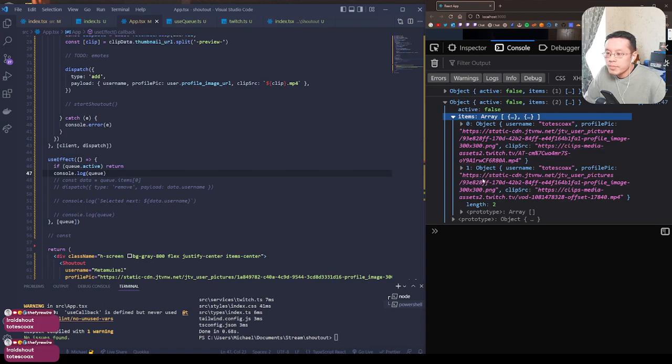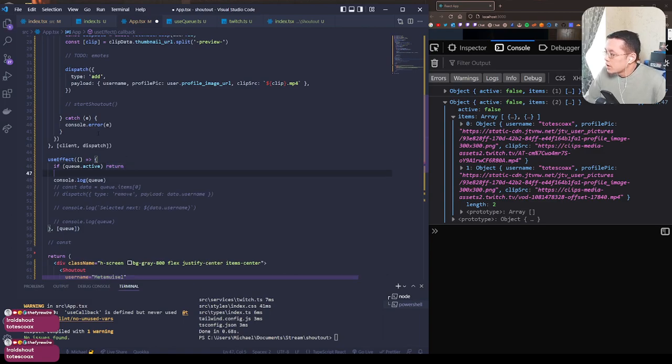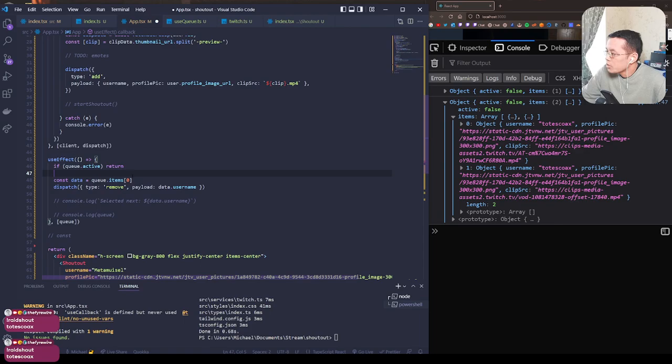So, these are our two different clips. That is correct. Q active is false because we need to set it to true to start the thing. So at this point, we know that it should be false here. So I guess I can do this now, because we know that there should be an item in here.